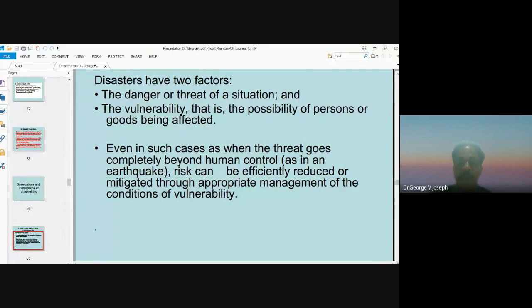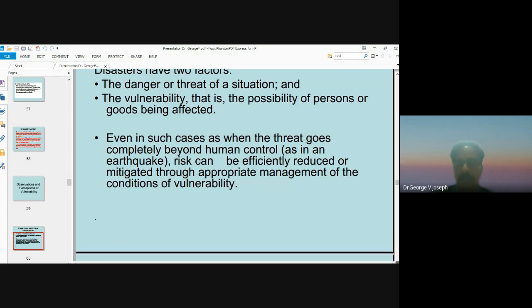If the person has coping capability, internal strengths, knowledge, understanding and networks, they may be able to cope better. As such, the vulnerability of that group will be less in comparison to the group of people who do not have this type of systems. So while assessing vulnerability, we need to look at the hazard aspect and also the resilience aspect, the coping capability issues. That is to be understood.